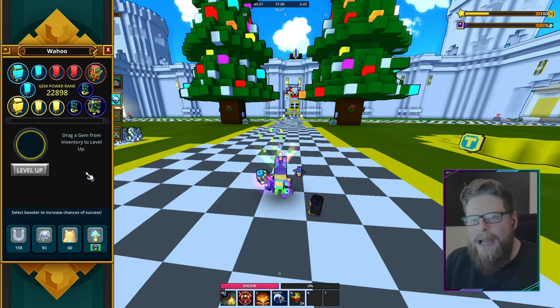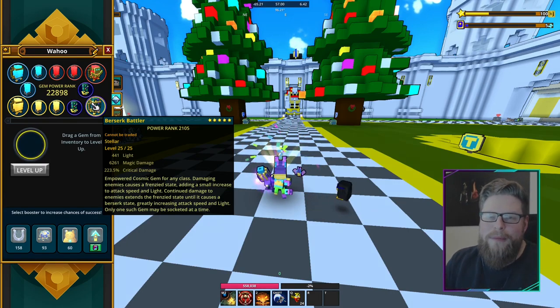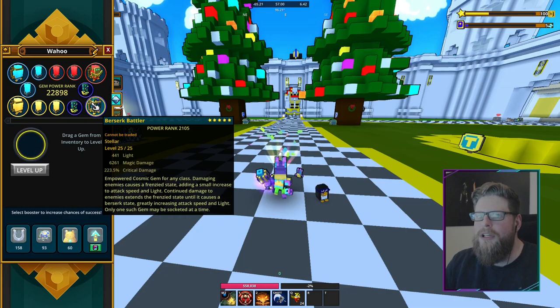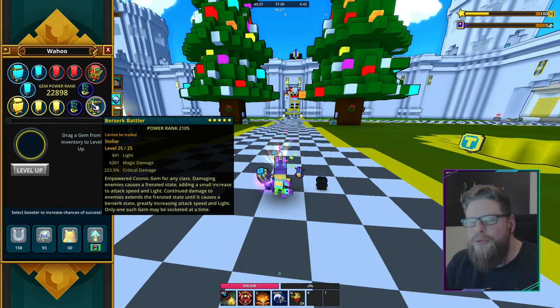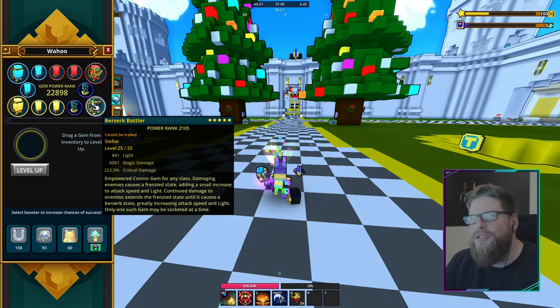So let's talk about gems. For the cosmic one, let's start with that one. We want to have the Berserker Battler, because we can also use the Vampiric if we want to. But again, we are not hitting that much. And I'm pretty sure, and I don't want to say something that's not true, that the turret is not going to heal you if you have the Vampiric on. I think it has to be you that is using it. But again, the Berserker Battler is just so much better.